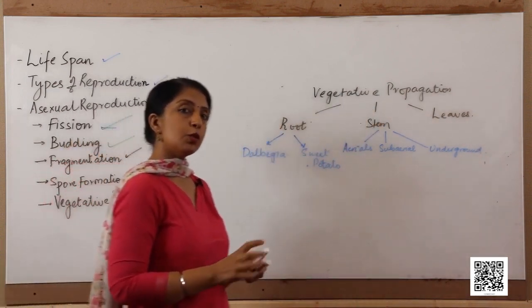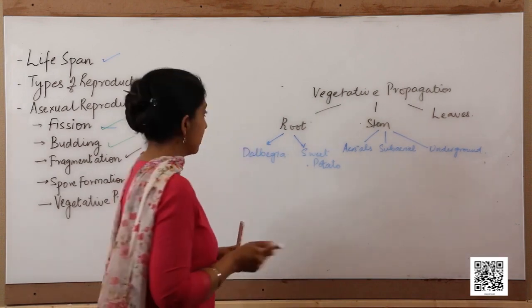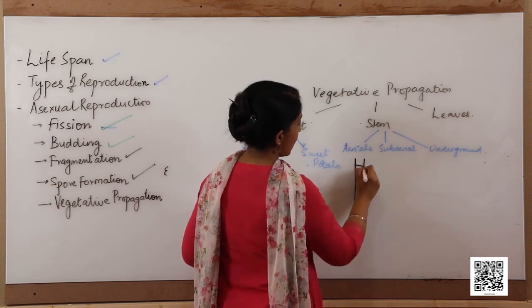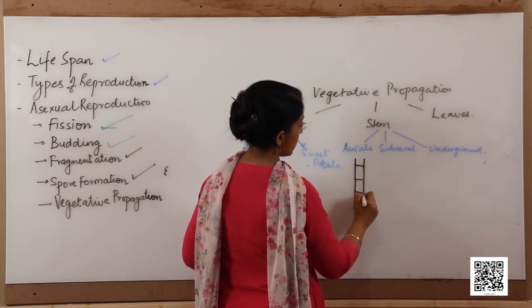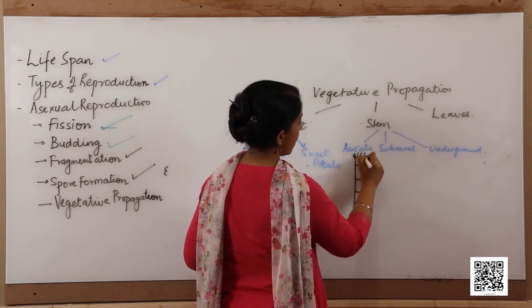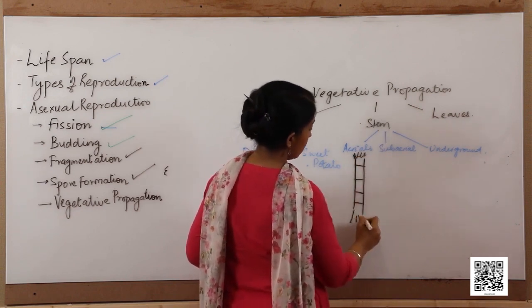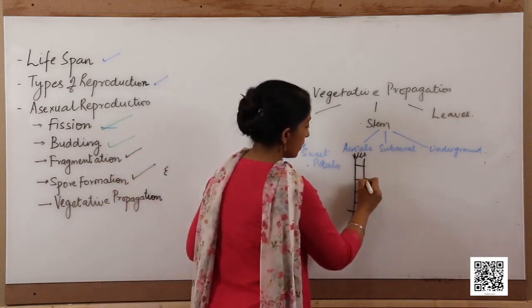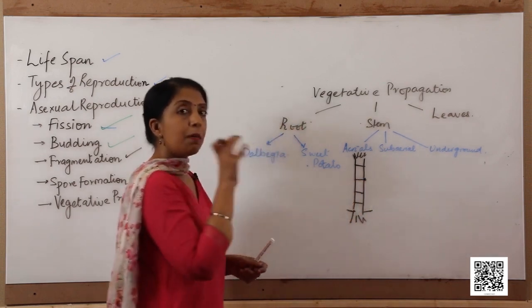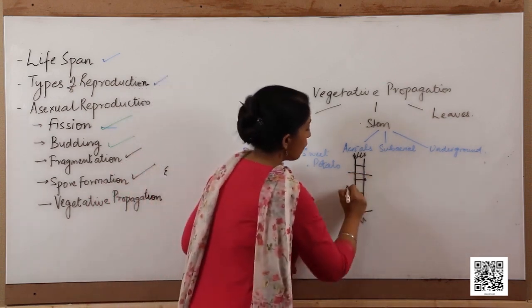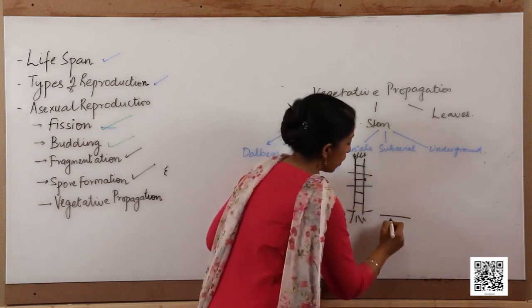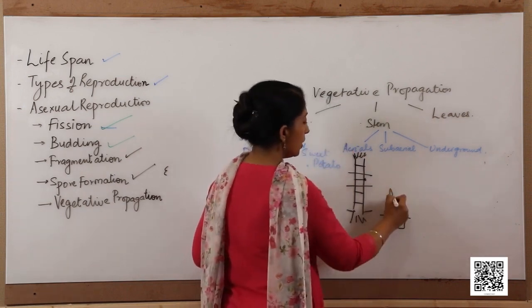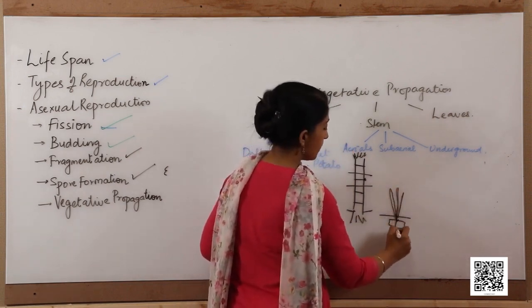You all must have seen the sugarcane plant. What does it look like? A sugarcane plant looks something like this, and it has got various nodes and internodes. Okay, so it has got the long leaves here, and so it is something like this. So any one of its portions which has a node with a bud, when it is cut off from the main plant and sown in the soil, gives rise to a new plant.